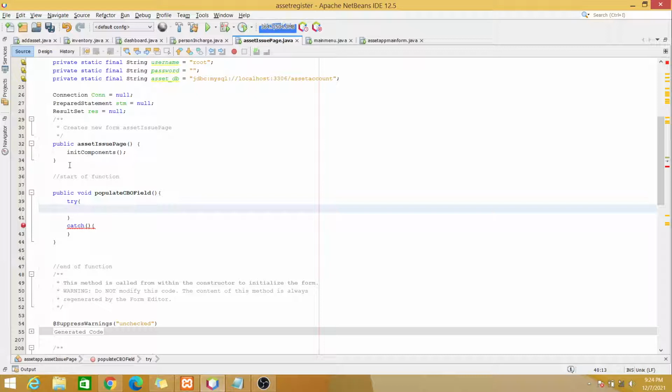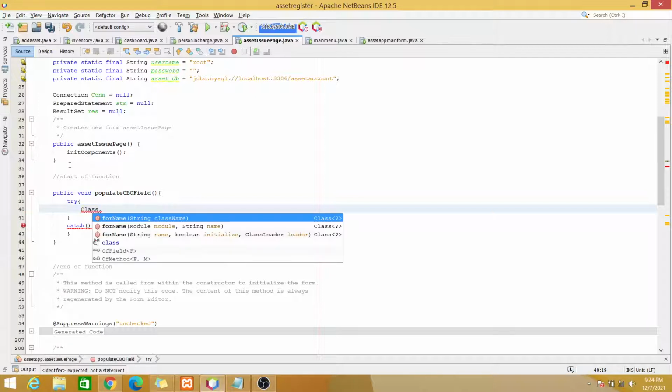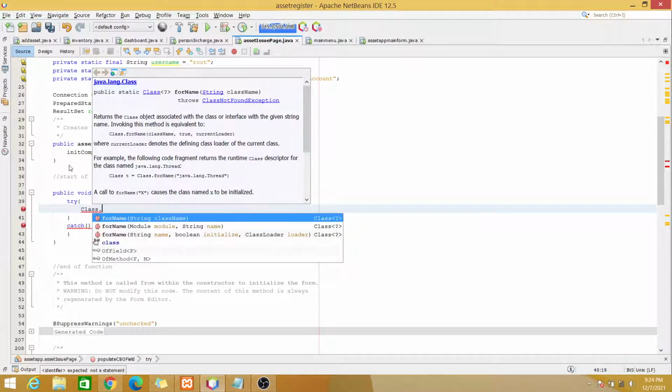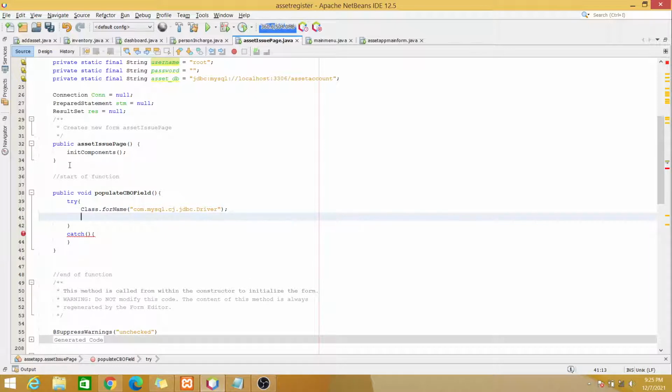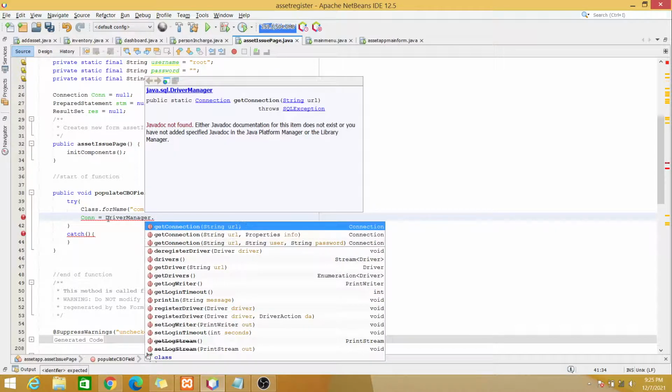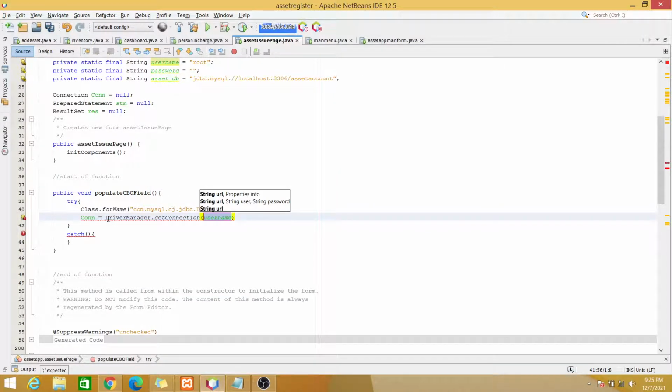Class dot forName, the first one, is com dot mysql dot cj dot jdbc dot Driver, and then semicolon. Now we will use our connection variable, equal to DriverManager dot, we need the first one, getConnection.